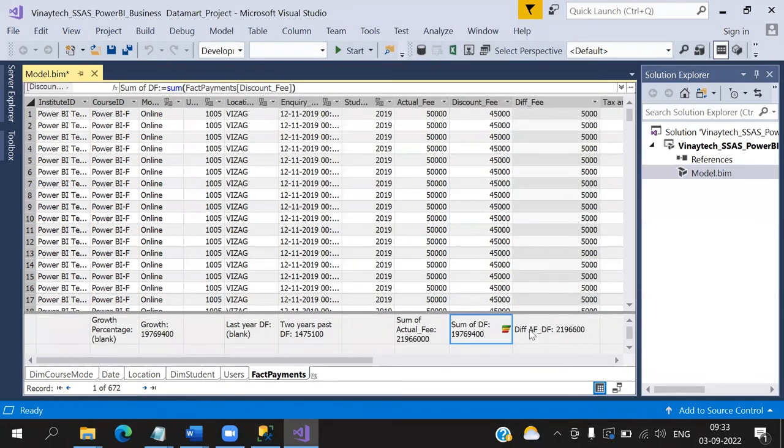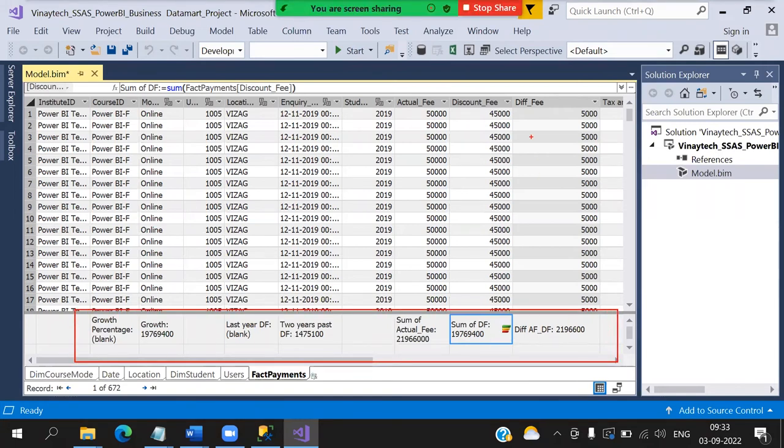We have multiple measures. Current versus target analysis measure, KPI. So in the tabular model level, we create more and more calculated measures, calculated columns in real time. These two are only important in the tabular cube. Very important.